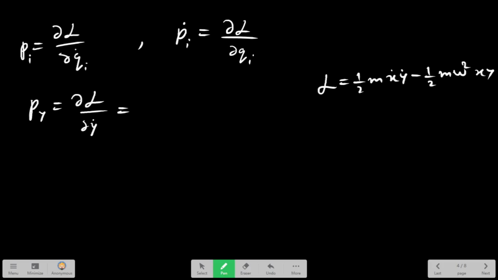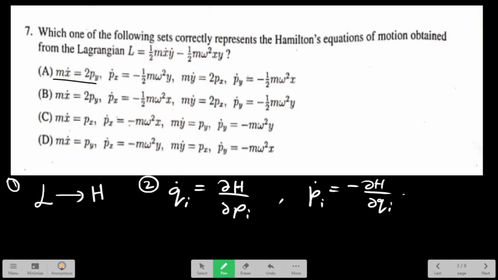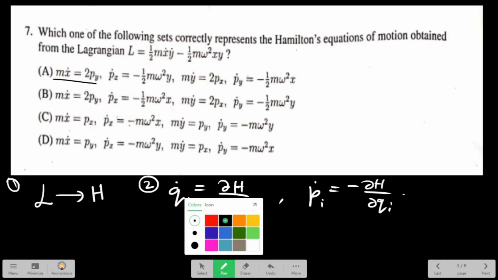Therefore, del L upon del y dot is 1 by 2 m x dot. From here, 2 py is equal to m x dot. This relation is correct. m x dot is equal to 2 py. The other option is not correct because m x dot is given to be py, which is not correct.